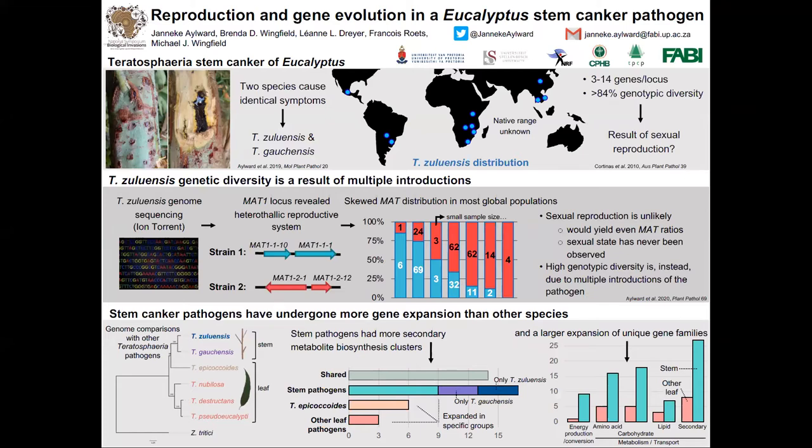Trachis lentis is a diphtheria mycete fungus that causes an economically important stem canker disease of eucalyptus trees where they are planted outside of their native range. It is one of 2 pathogens that independently causes this disease and is important from a South African perspective because it is distributed across plantations in Southern Africa.